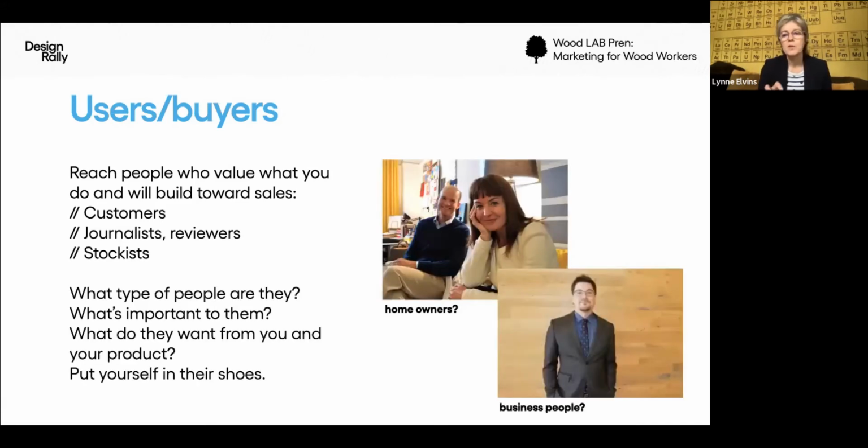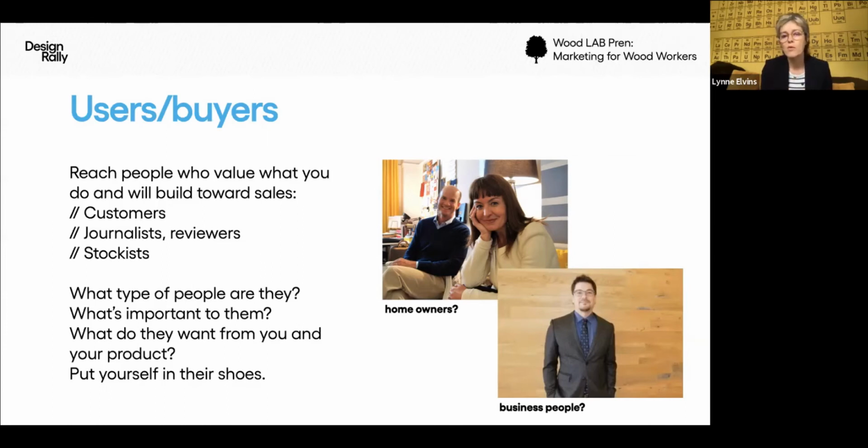And so what you want to think about, I've got a couple of example pictures, which are, again, just examples to talk through. So you've got to think about, what type of people are your customers? Because they will be a certain type. You might be happy to take an order from whoever gets to your website or whoever comes through your door. But in terms of targeting your marketing, you need to think about the best people that you want to sell to. And again, coming back to think about what's important to them.